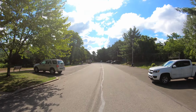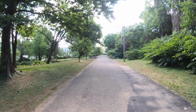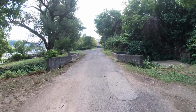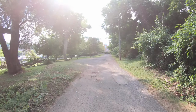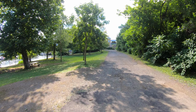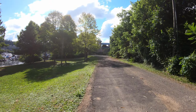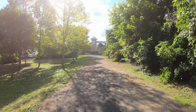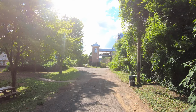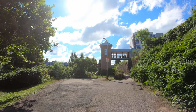Interesting to explore. Pittsburgh has become such an auto-dominated place. It is nice for bicyclists and pedestrians to have a place to go where there's not always cars. A lot of highways come right into the city, in addition to a street system overlaid that goes every which way up and down and around the hills. All right, so I'll get back up at this level and get back over to that Hot Metal Bridge.